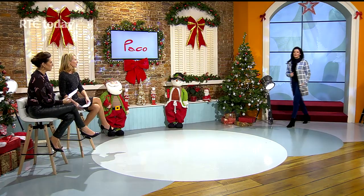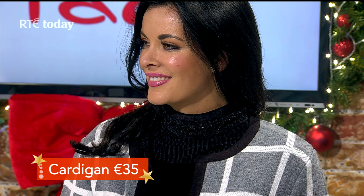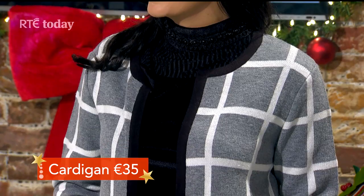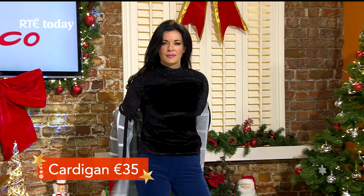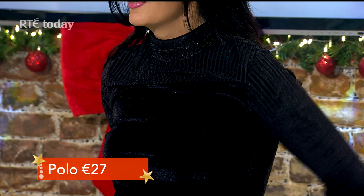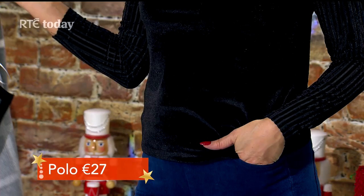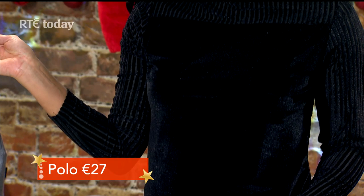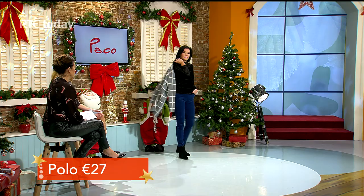Here is Jen with a cardie coat featuring an enlarged check detail, priced at 35 euros. It's a great colour because it goes easily with everything — great for throwing over separates or a dress. It's warm enough for Christmas day gatherings and looks very elegant. Underneath is a velvet top with a Victorian-style neckline detail at 22.50 — also great tucked into a leather or pencil skirt. The neckline detail is so glamorous it doesn't need any additional jewellery.